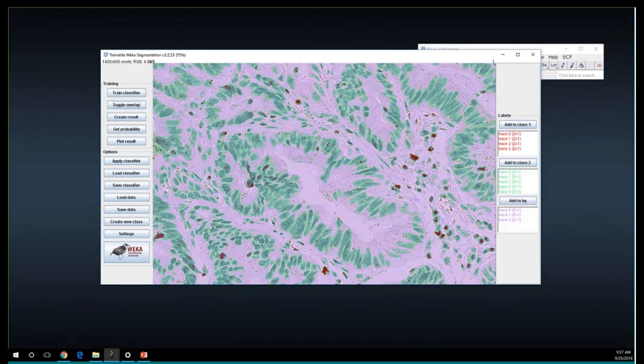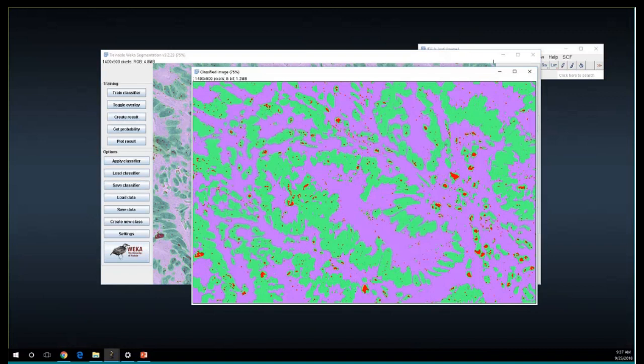At this point, you can save your classifier if you want to try it on a different image that has similar color characteristics, or you can reuse it later for comparison purposes between different classifiers. But for now, let's export the results. So we're going to click Create Results, and what comes out is this image.